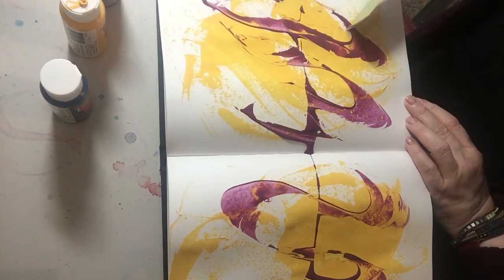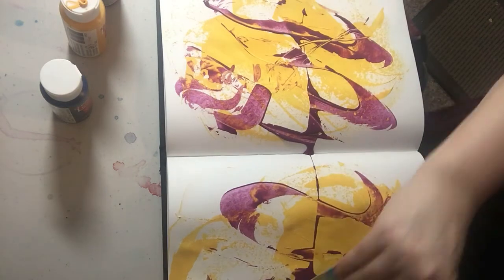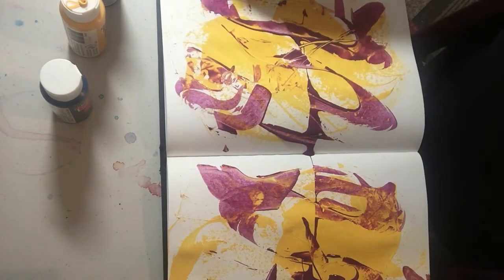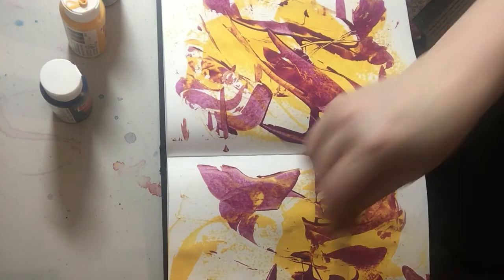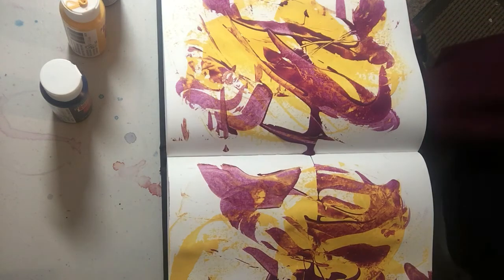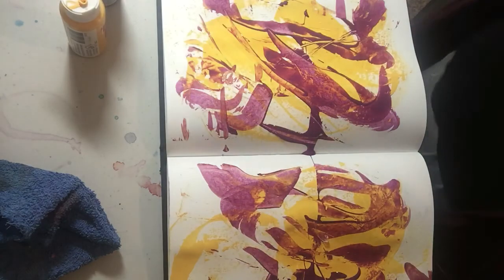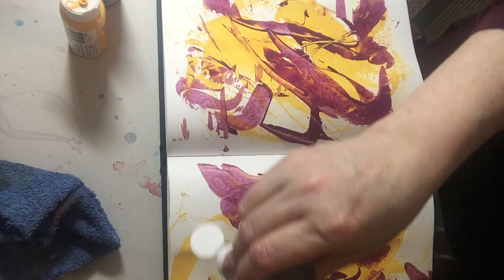Use the tip of the card as well. Use as many sides or surfaces of the card. These cheapy washcloths work really well to wipe up in the middle of things. Baby wipes work really well too. And here comes one of my favorite colors, dark blue for the future.